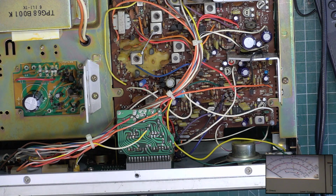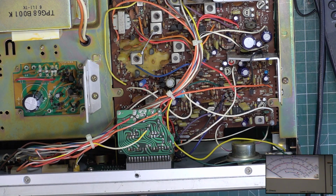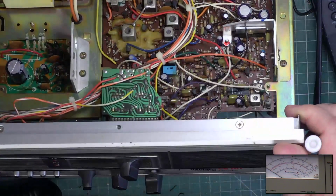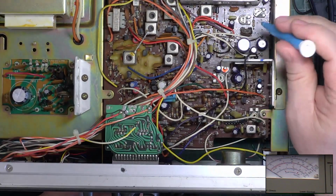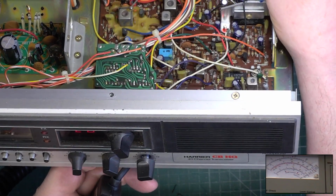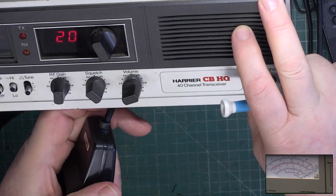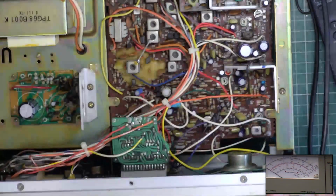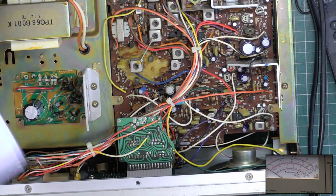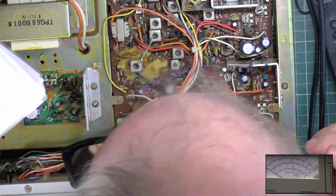And then I'll do the transmit meter. I can't really tilt the setup. I'll kind of adjust it and then show you. There we go, if you can see that. Meter lamp is lit, even if you can't see it.